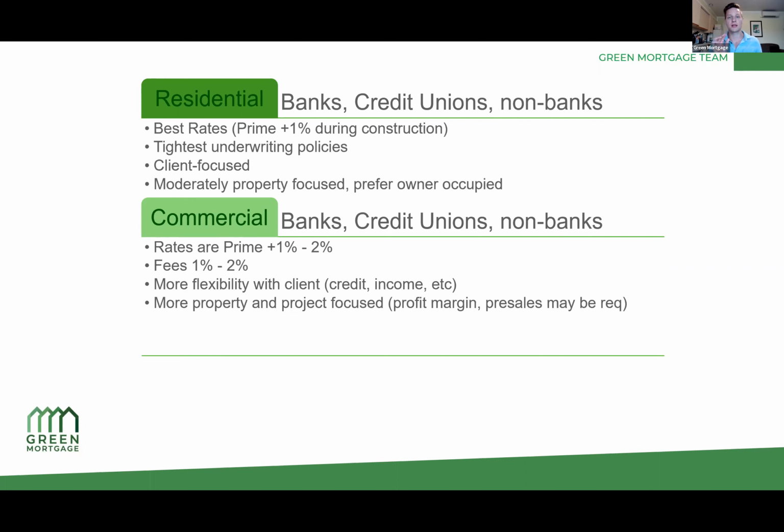This is where they're looking at you as an individual. What's your strength? And do you have a track record? Can you say, here are my last 6 projects, here are my profit margins, I successfully exited out of this one, et cetera. So they're not really looking at debt servicing as much, although sometimes, because there is residential and then commercial, you find that sometimes there is something in the middle called small business lending. Small business lending might be a little bit of a hybrid where they'll look a little bit more at your personal income as well as the income of the property itself in order to do these.